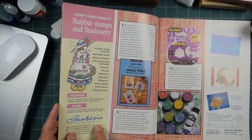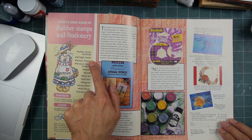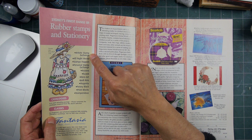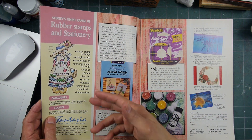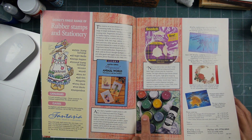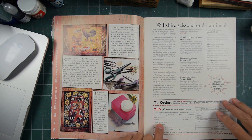Fantasia Dolls, Bears, and Collectibles — see, this is more of the kind of advertisement I was thinking I might run into, where they carry several different companies: Artistic Stamp Exchange, All Night Media, Hero Arts, Personal Stamp Exchange, the big ones — Stampendous. There's glitters, Fiskars deckle-edge scissors, punches. Punches were a big thing in the 90s, with various accessories coming out.